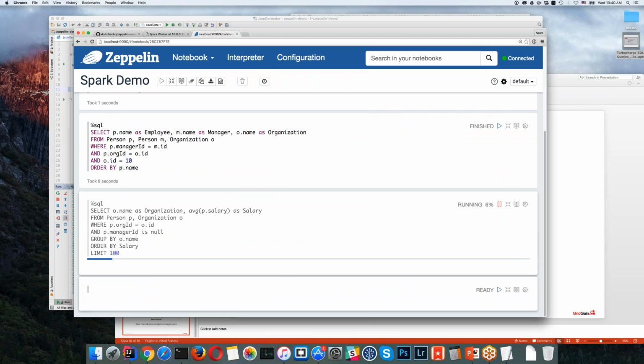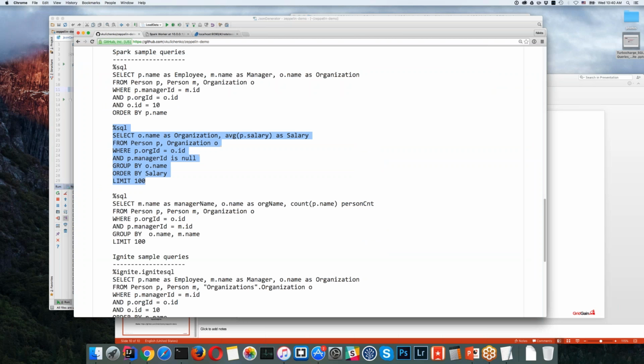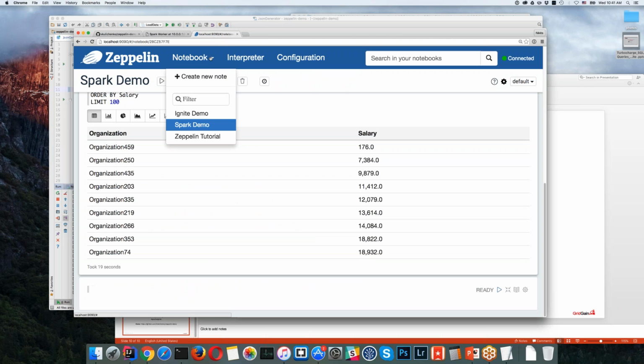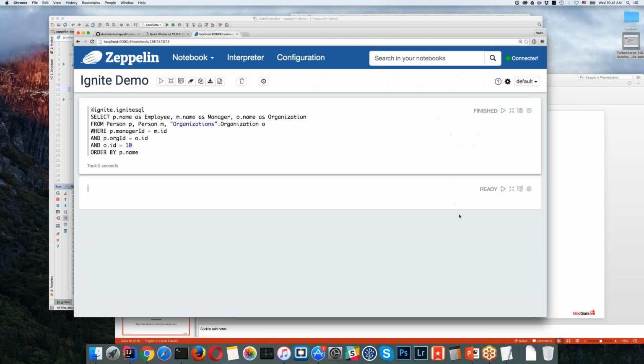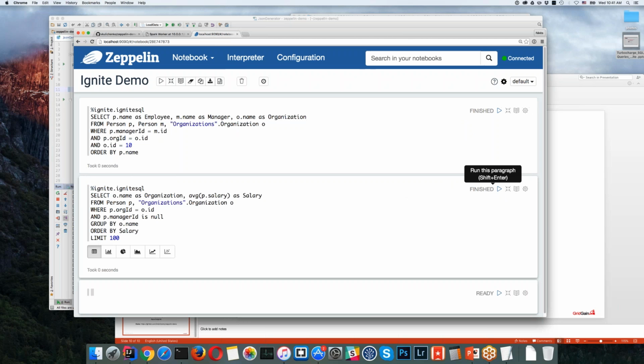And it's a simple join with a group by, and it's going. So as you can see, that's a little bit more involved than the previous query, but it will be done. So it took about 20 seconds, and let's go ahead and try. So I don't have to type this whole thing, I just copy it over from here. We go back to the Ignite Notebook, let's just clean this output so we don't have it, and let's just paste it again here and run it.